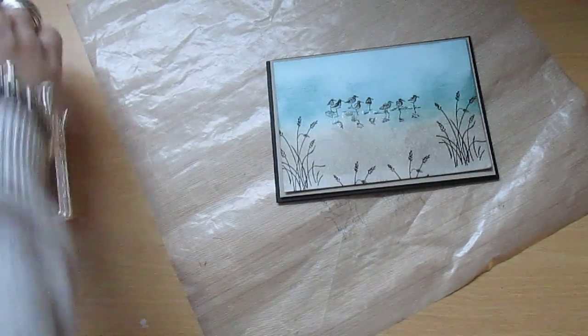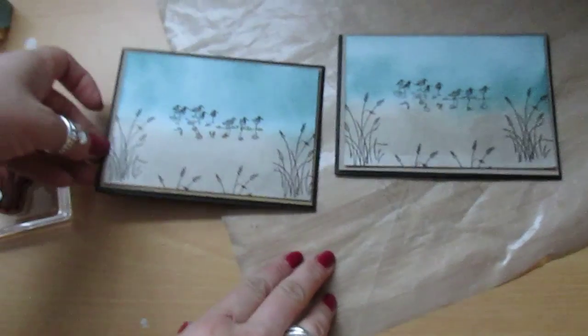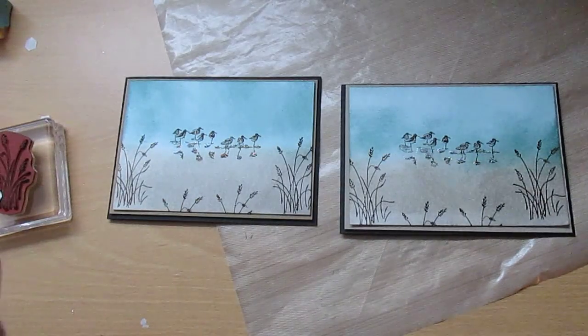Okay, so that's a really quick card to make using the Stampin' Up! Wetlands stamp set. Still a cheerful card on a rainy day.